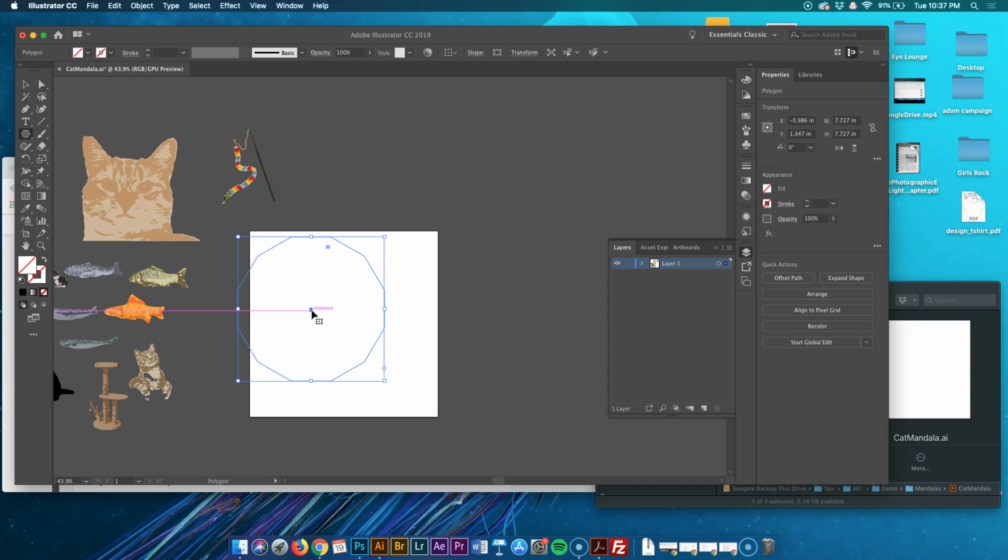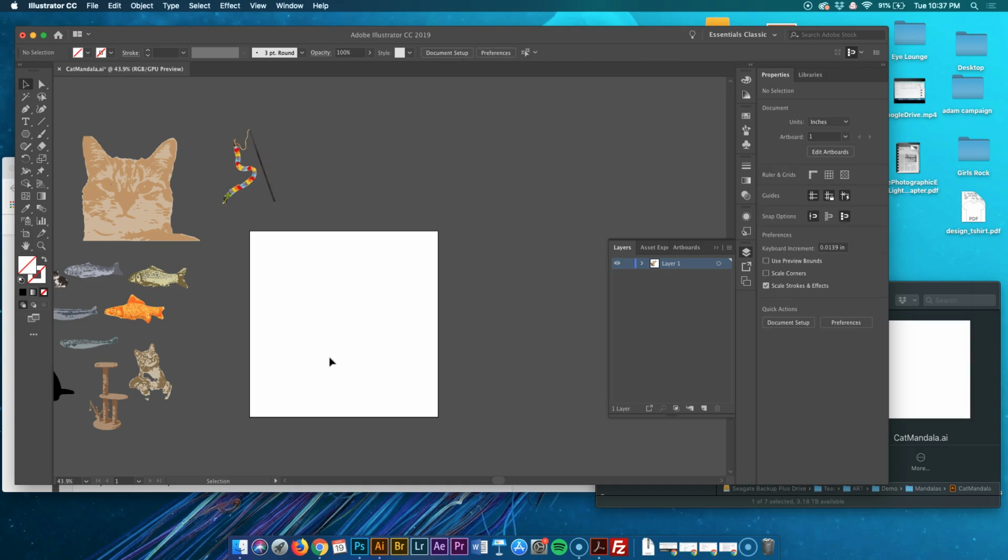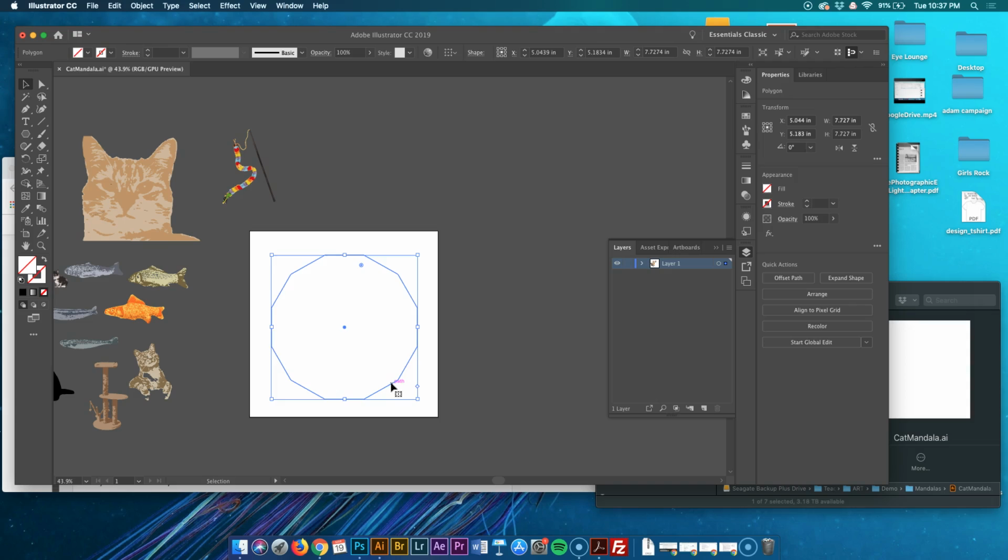So using the move tool, it's trying to arrange it. There it goes. It wants to arrange it to the other objects, but we want it to be in the center.